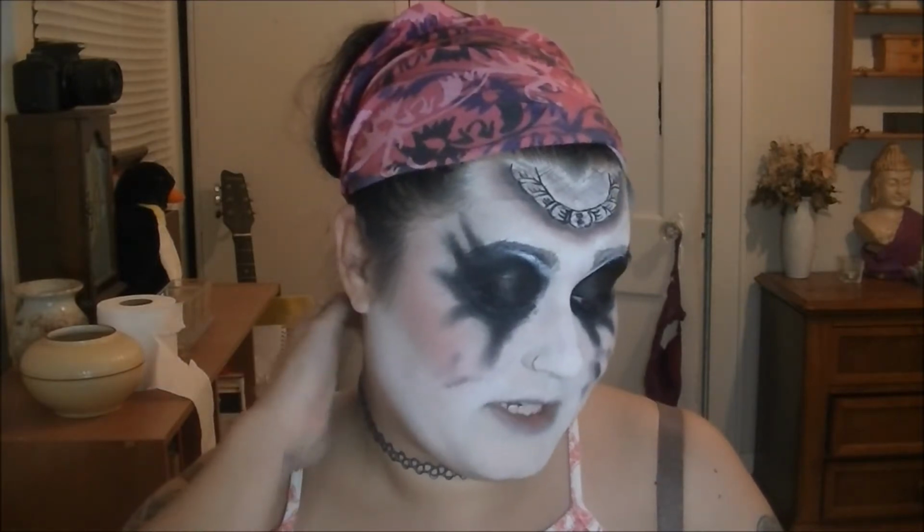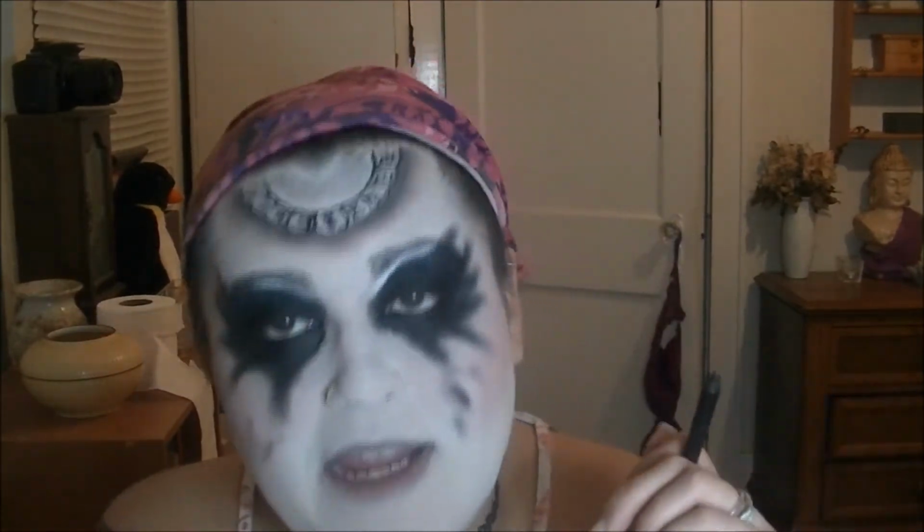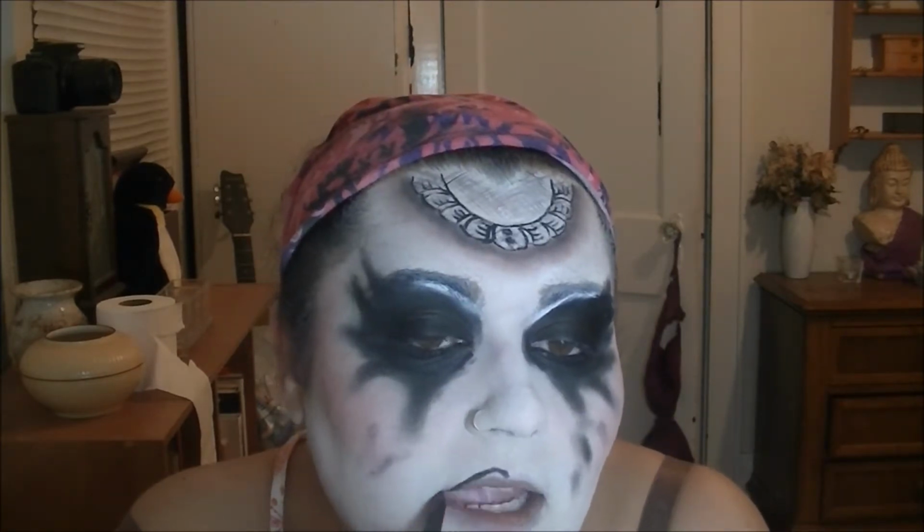All right. Final touch is going to be to line the lips and put on the black lipstick. It's actually the Smashbox Always On Gel Liner Eyeliner in Fishnet. I'm going to use it as lip liner. Why? Because makeup is fun and we can do with it what we want. That's why I'm lining my lips.